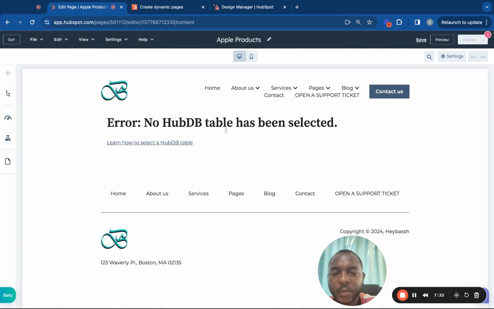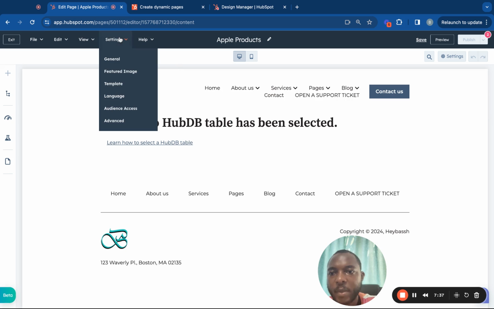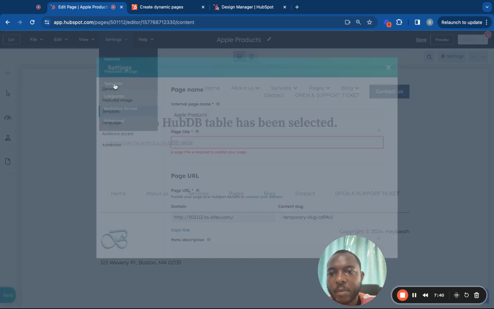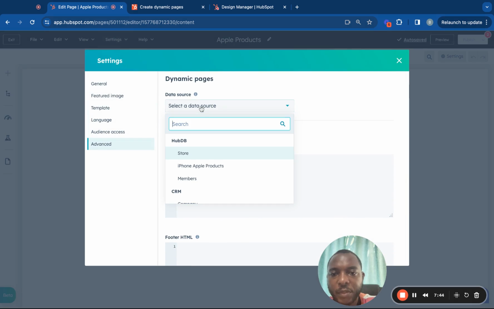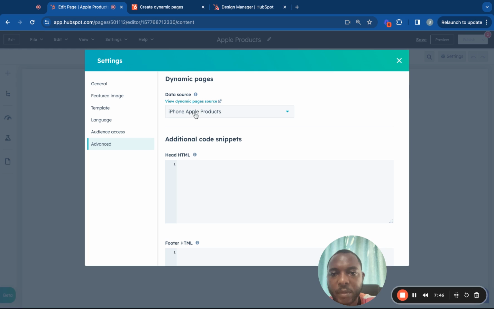Once you do that, we have to select, no HubDB has been selected yet. So we have to come again here. We go to templates, you scroll down, dynamic pages, you select your database.